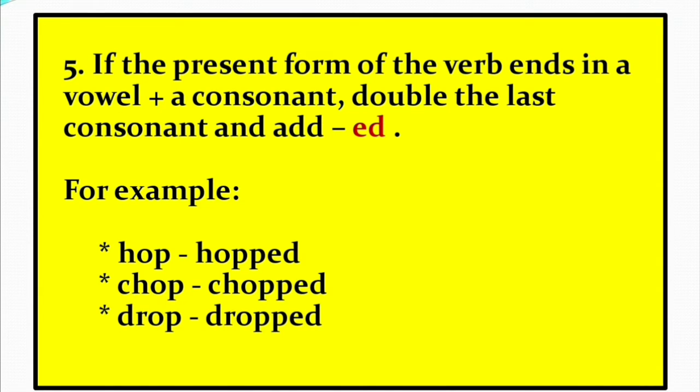And when we are following these rules and we are adding d or ed or ied, these are the rules for regular verbs. And when we are adding this d or ed with the verb to make it past, these verbs are actually called regular verbs. Okay, because an irregular verb has some other form. They don't follow this type of rule to add any letter. Okay, let's see what happens to the irregular verbs.